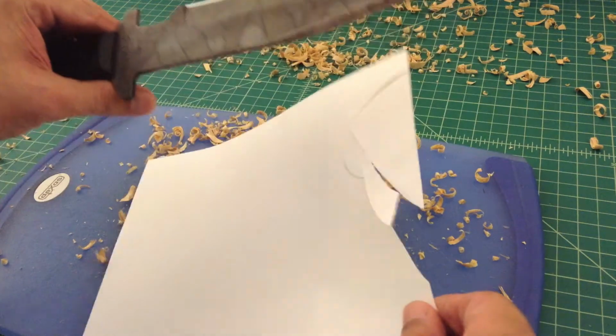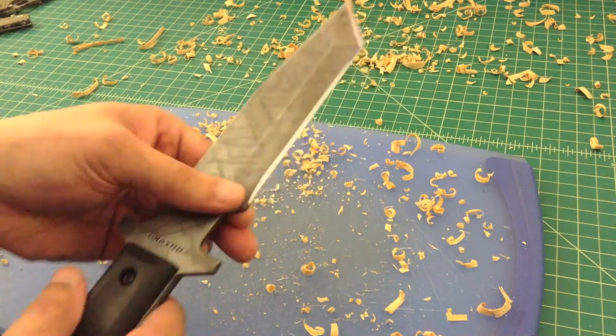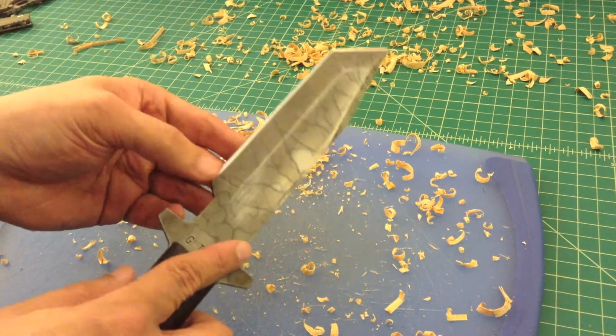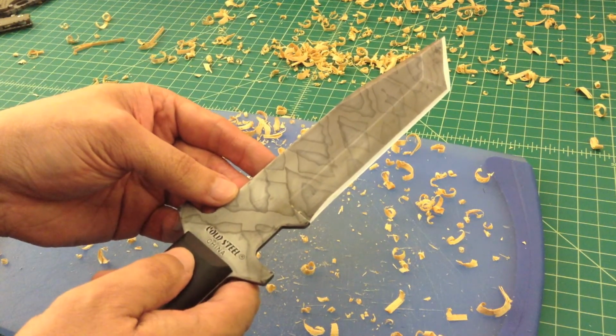Well, I've got to tell you, it's cutting the paper pretty good, so I think it passed round one. If I can handle it, I'm going to go ahead and try to do a point or two on the other sides and see how that goes. That's it. I'm going to stop it for now.